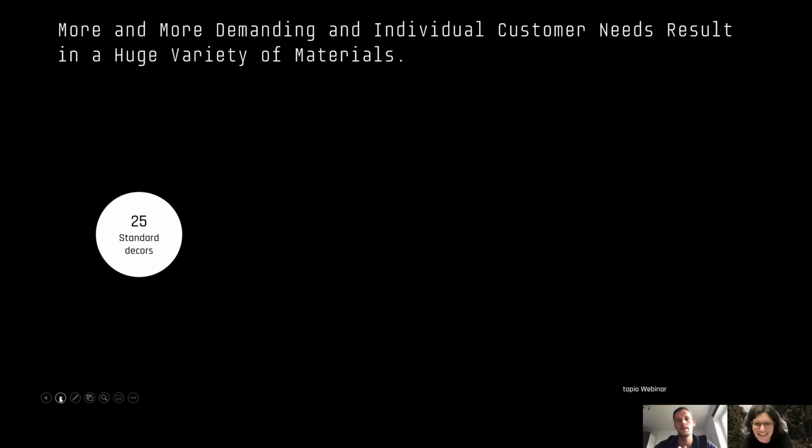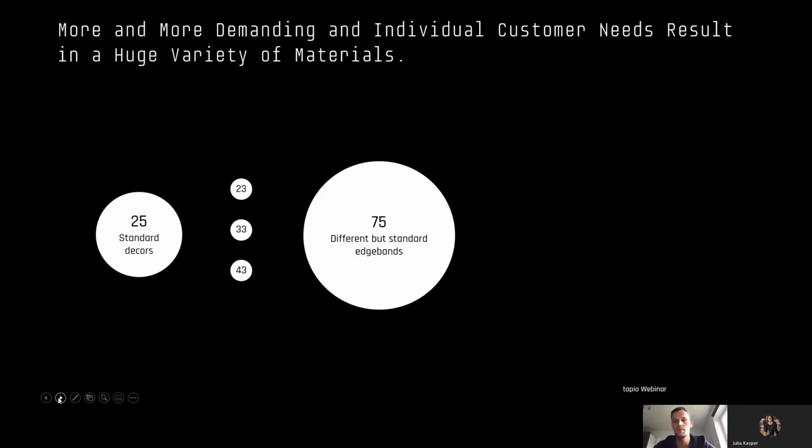They offer their customers 25 different wood panel decors as standard. And then, so the 25 different materials, they need them in 3 different heights. So from the 25 different decors, we raise up to 75 different edge bands we need for these standard materials.